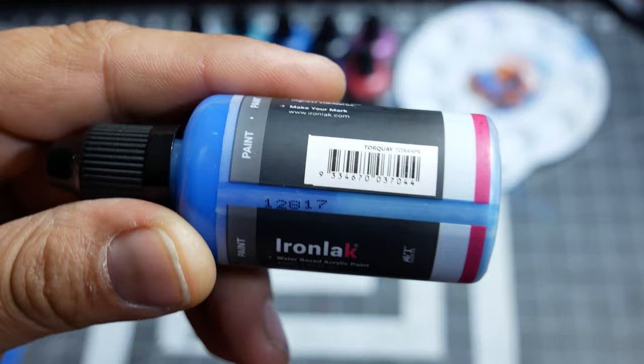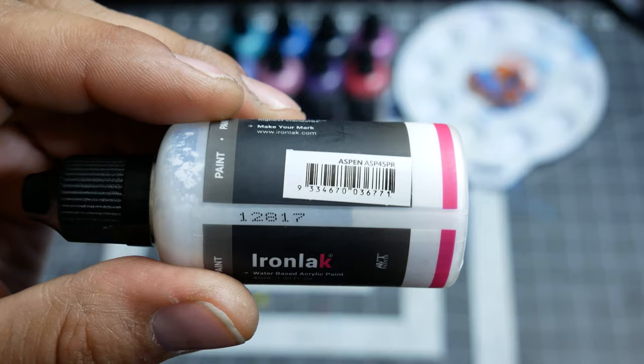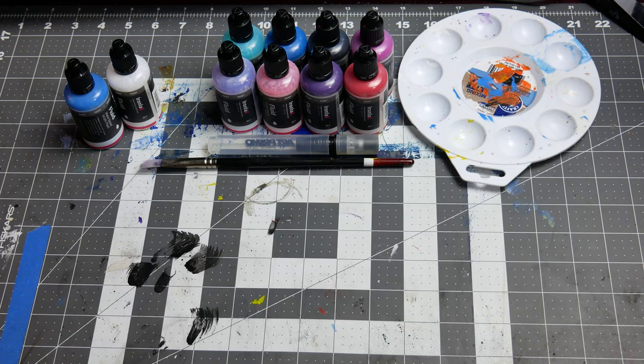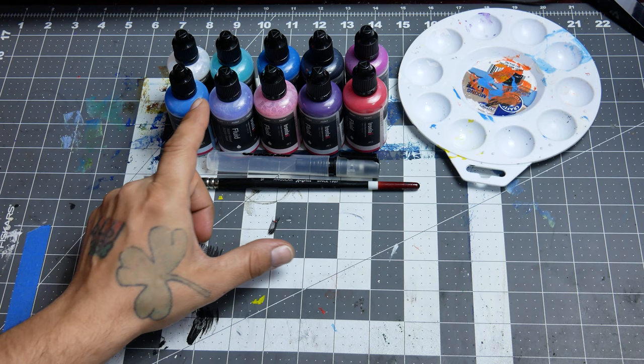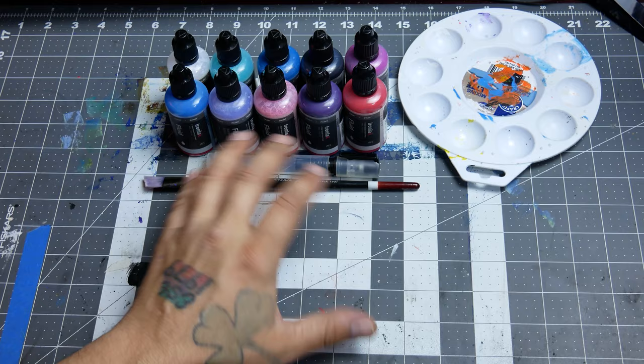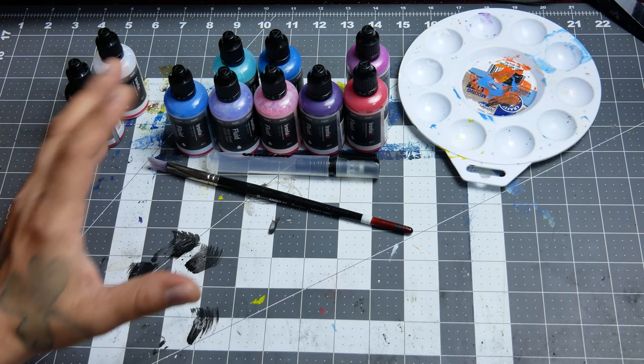If you want the name of the color, you have to go right here on the label. You can see that says Torque. I'm assuming that's Aspen White. I forget the colors I've picked. There was a color chart on artprimo.com. I looked at the color chart and said, well, they're the colors that I want right there. These are some of my favorite colors that I like to use. The blues, the purples, the red, pink. And then we can also change these. We can make variations of them. That's why I always get black and I always get white, because you can use that to create different tones of the color. And creating different tones is very important, because that's what gives you depth in the artwork.